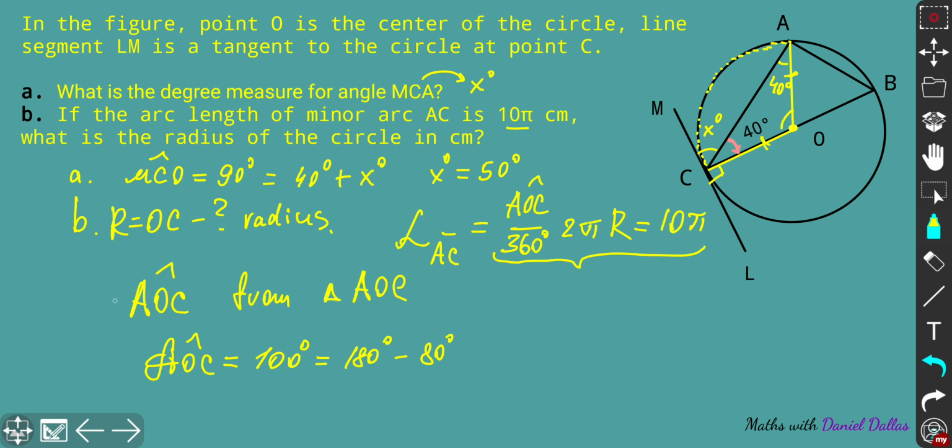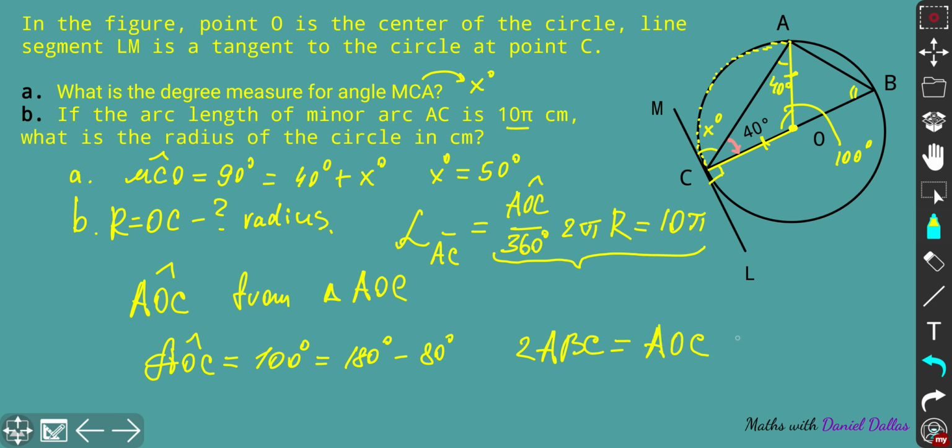But I want to show you another way around. It may be relevant to other sorts of questions. How you can also get that this angle is 100 degrees. So the angle here is 100 degrees, as we established. How to figure it out? This is the central angle, subtended by the arc AC. But angle ABC should be half of our central angle. So ABC times 2 is going to be our target angle, AOC.